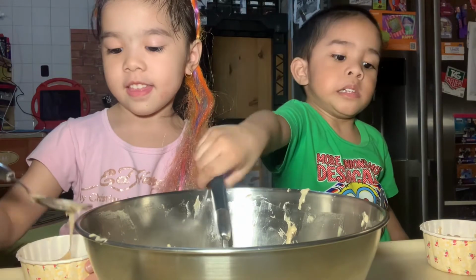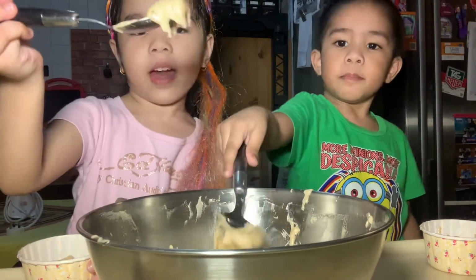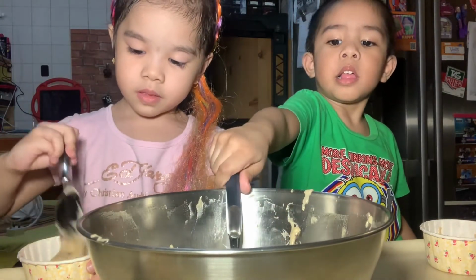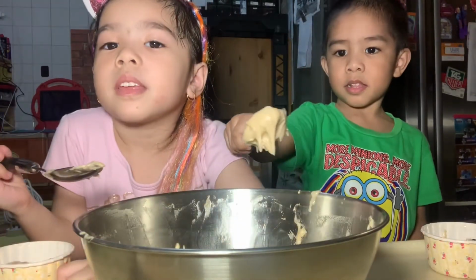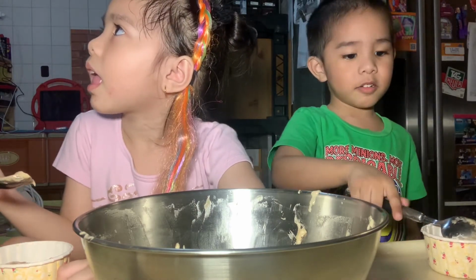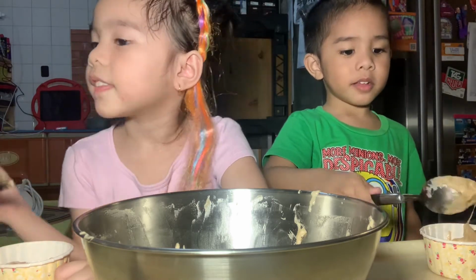What are you doing, Noor? What are you making? Making muffin. Making muffin! How many degrees? 190.